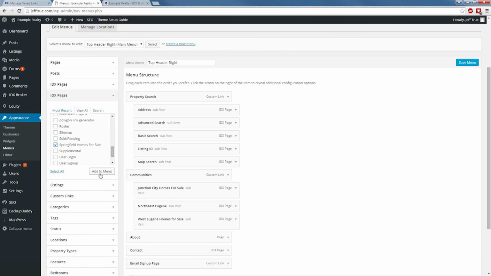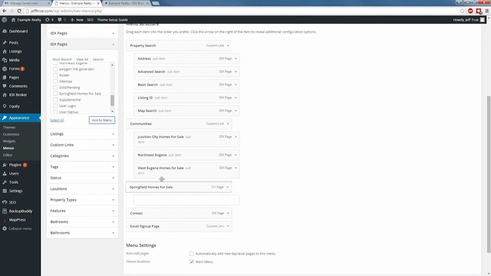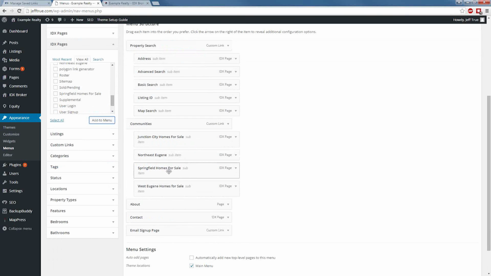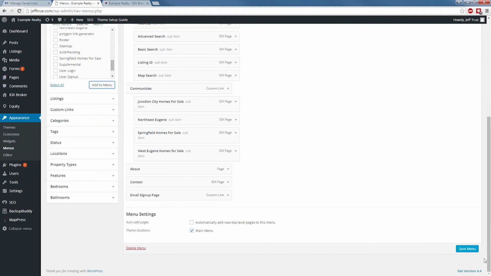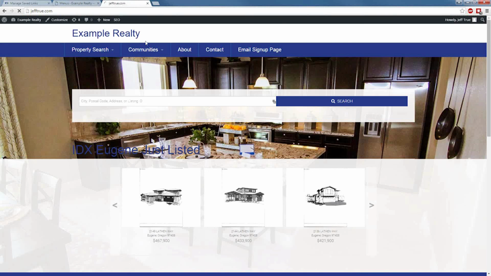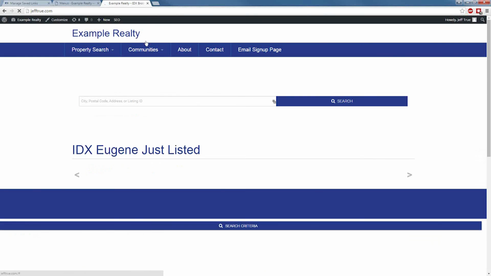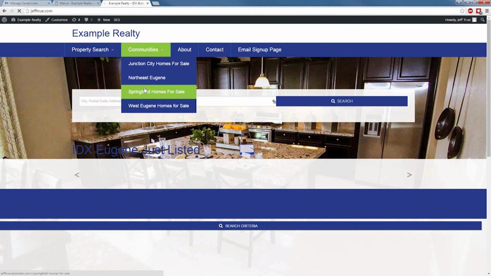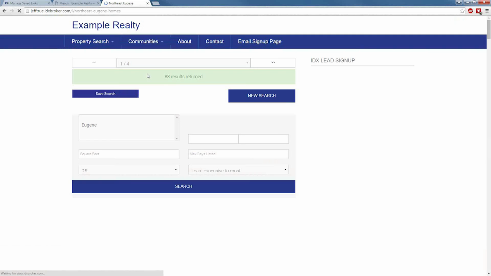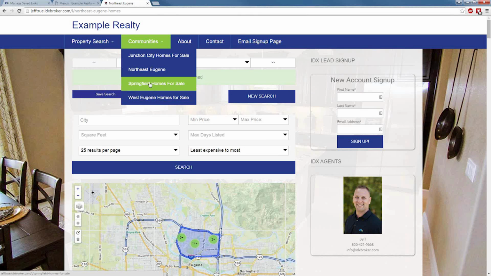If we wanted to, we'll add that to menu. And then we'll take and drag this right inside here. And when we get done, we'll do the save menu. And when we add this, we'll go back and refresh this page, and Springfield Homes will be there. Now keep in mind when you do go to an IDX Broker page, because we did not reset that wrapper, Springfield, oh, this one did happen to do it. So when we refreshed the API, it actually applied it for us.